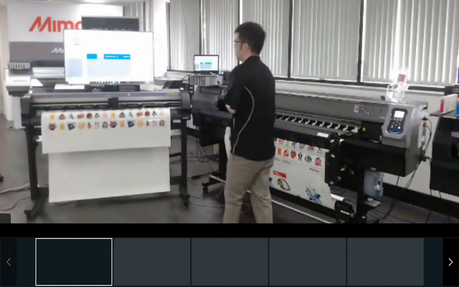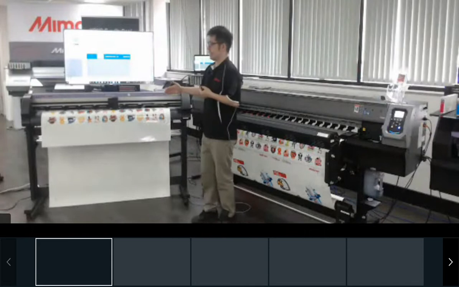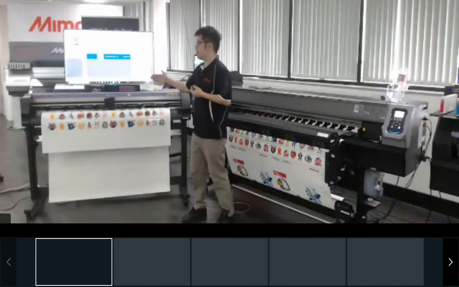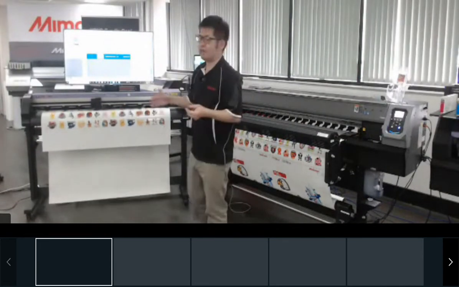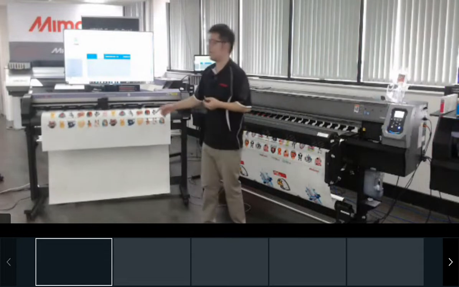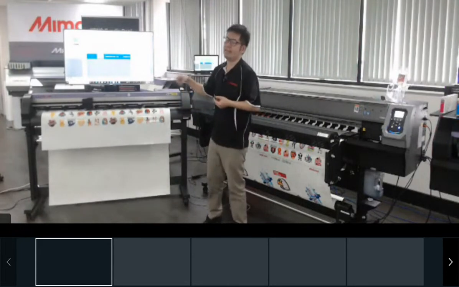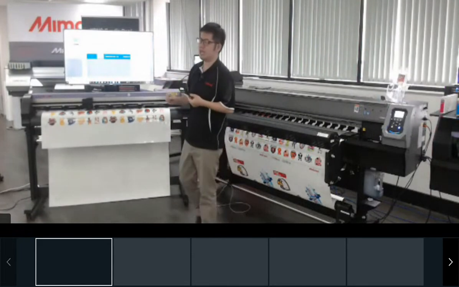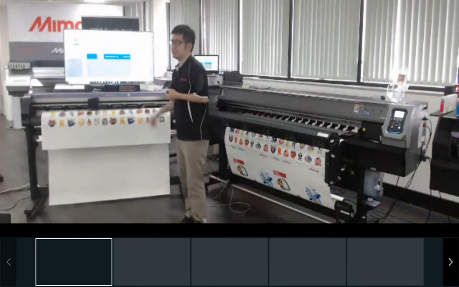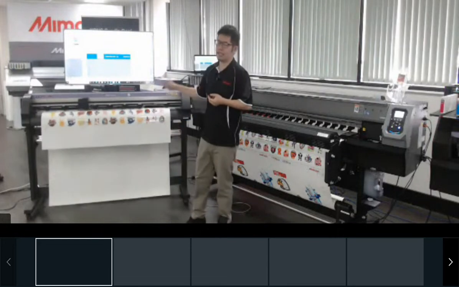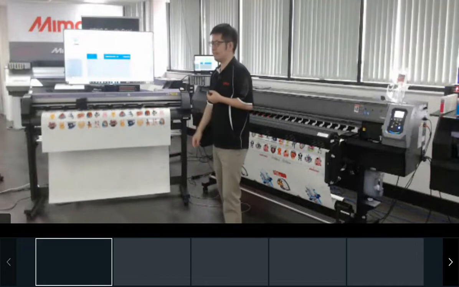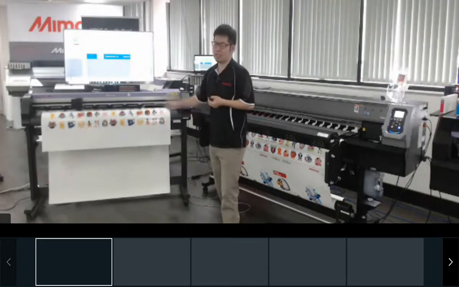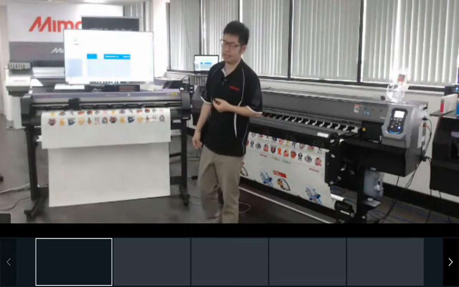The other thing is the maximum speed of the cut. You can cut up to 100 centimeters per second. So if you're just cutting letters A, B, C, X, Y, Z, it actually cuts at minimum twice as fast as the others. If you're comparing with someone, it's actually 5 times faster.